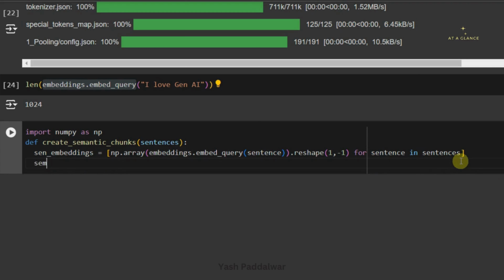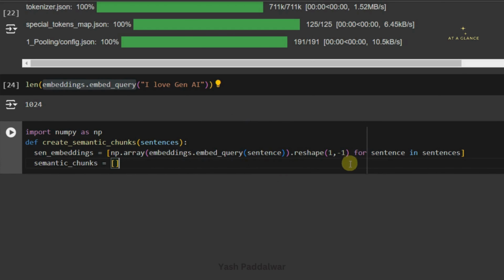Now let's define a list which will store the semantic chunks. Our approach will be to iterate over all the sentence embeddings. We'll find the similarity of the first sentence with the second sentence. If the similarity score is greater than 0.5, then we'll combine them and club sentence 1 and sentence 2 into one single chunk.